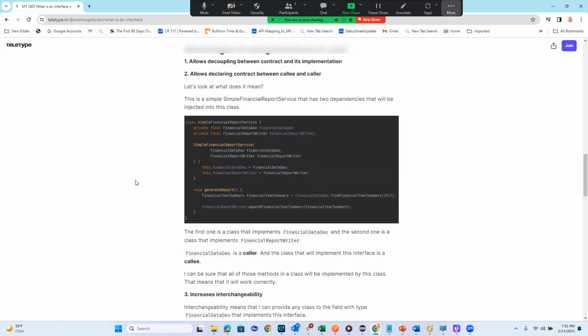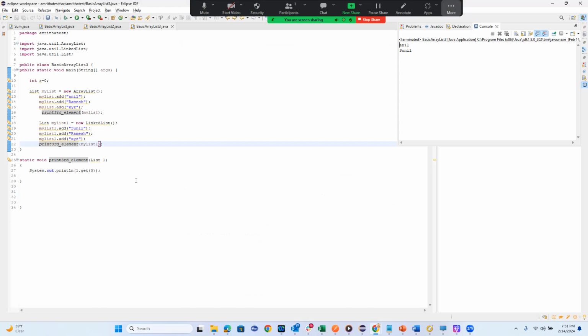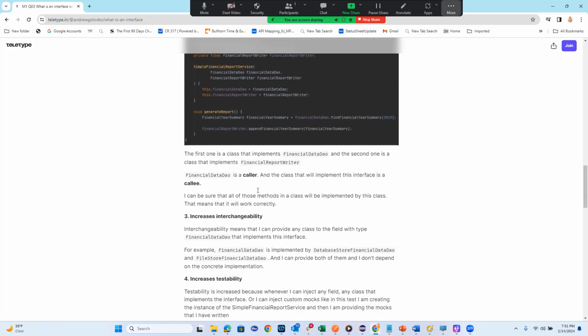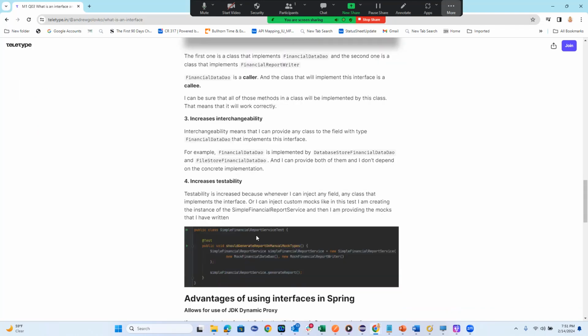The second advantage is interchangeability. This method I can use for some other LinkedList also. I'm able to interchange easily from a LinkedList to ArrayList because I'm using an interface. The third advantage is testability.